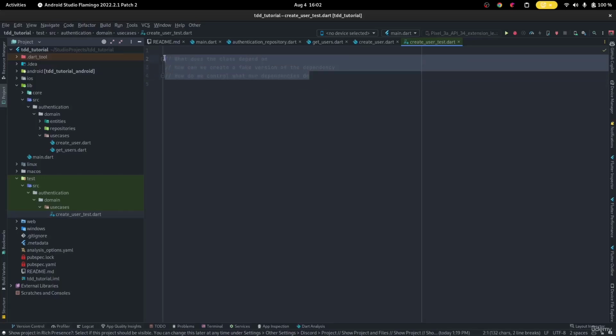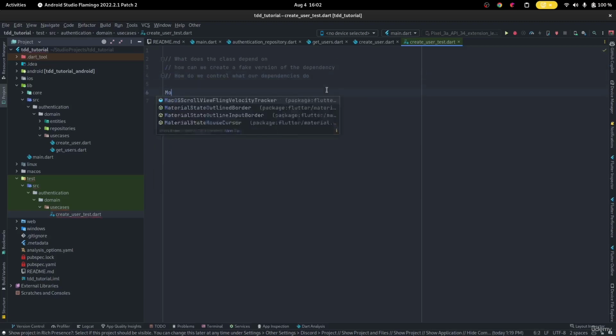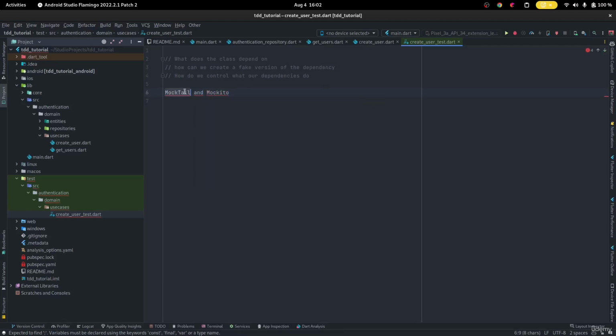How do we control everything that it does? This is where another package comes in. We actually have two packages that can handle this: Mocktail and Mockito. I prefer to use Mocktail because it doesn't have as much boilerplate as Mockito.